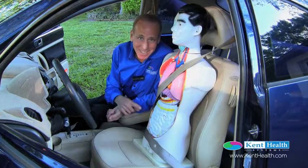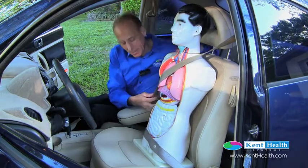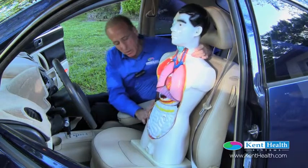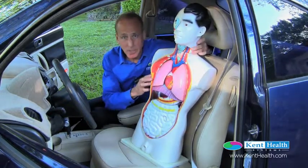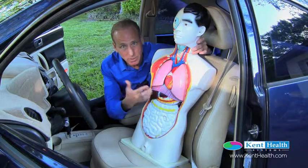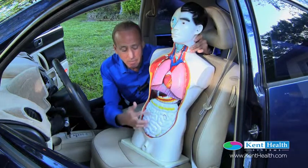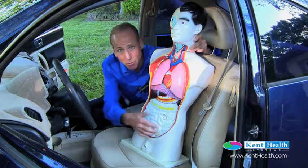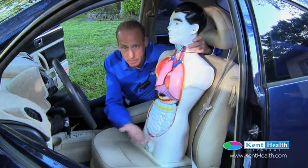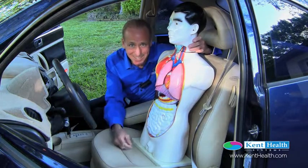Now that we have this model in place, it's going to be easy to realize how important it is to be positioned correctly. Looking at the rib cage — it's actually protecting our lungs and our heart. We have the diaphragm muscle attaching along the ribs, and here we can see the liver. We have the intestines, and the ascending, transverse, and descending colon. We don't want the seatbelt too high — if it's not down along the enominate bones and comes across the rib cage instead, that seatbelt is going to cut into these internal organs.